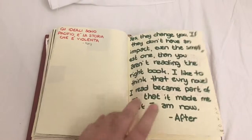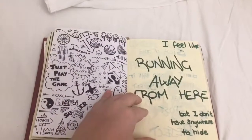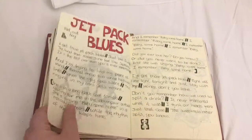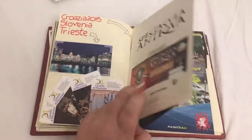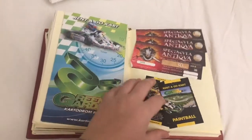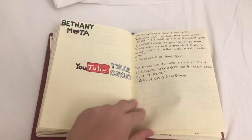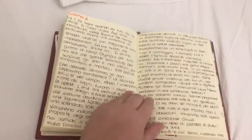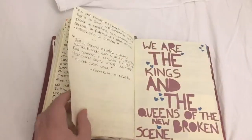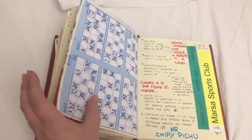If you intend to start one, I definitely suggest it. I didn't even get the idea myself — my best friend started it before me and I just thought it was such a great idea that I needed to do it as well. She actually stopped because she didn't have the time, but I've never stopped since 2014. So many things have happened and I just think these notebooks are great, so if you feel like starting one, you definitely should.